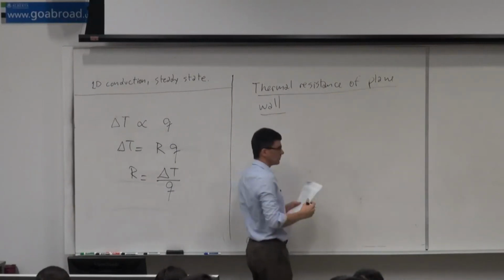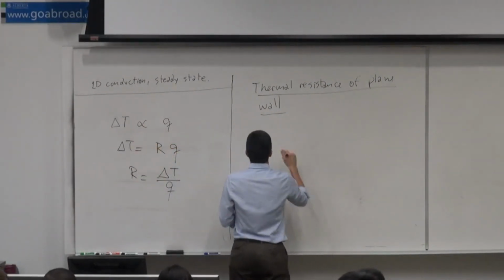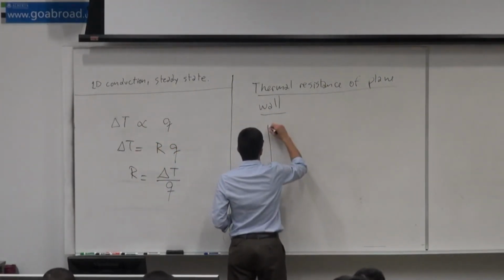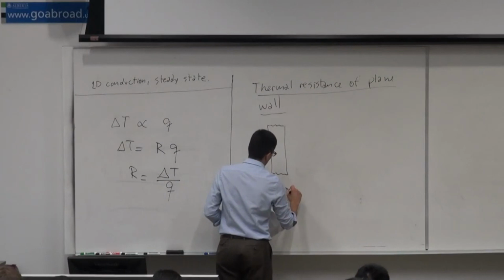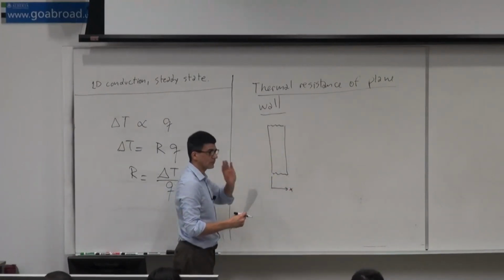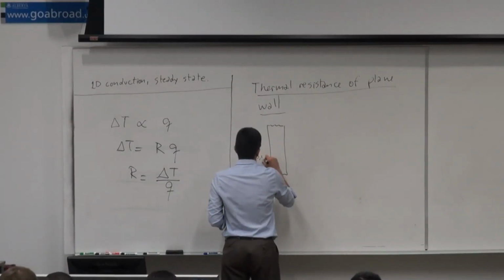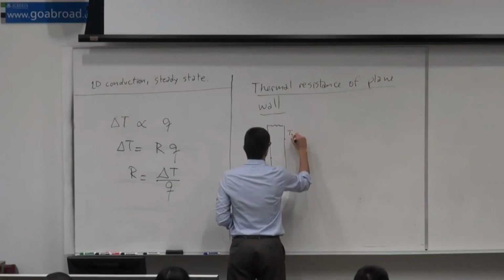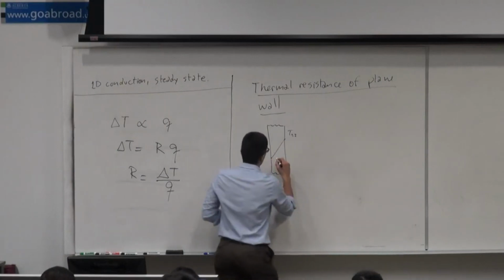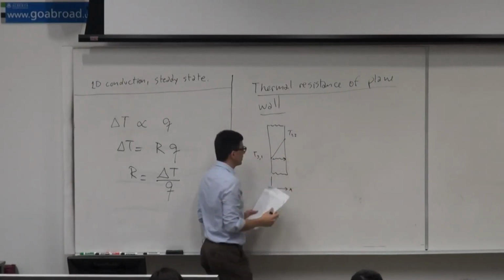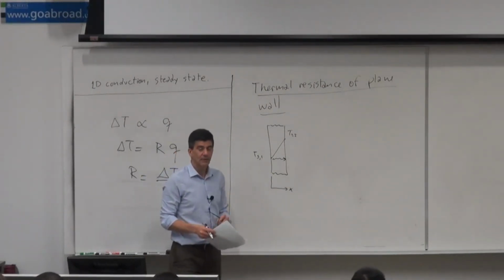When we did this work that led us to see this proportionality, we saw that in a wall, and you know what I'm doing here, I'm making a cut of the wall as if I'm seeing it from the side. And we have TS1 here, TS2 here, and we had the heat that moved through this wall. What is the heat transfer mechanism through the wall? Conduction. Can it be any other?